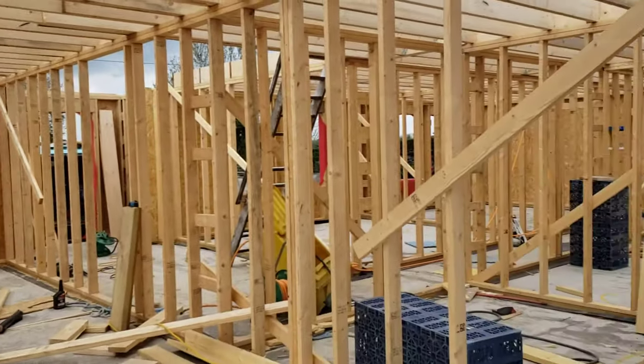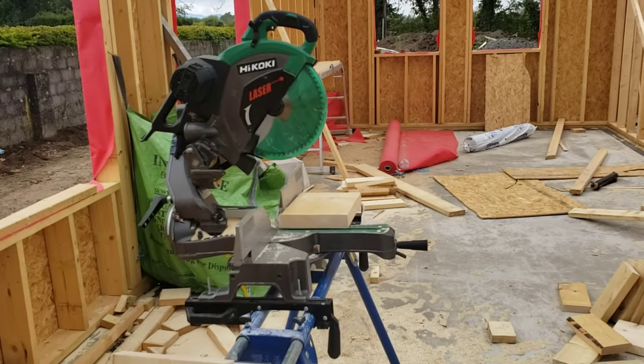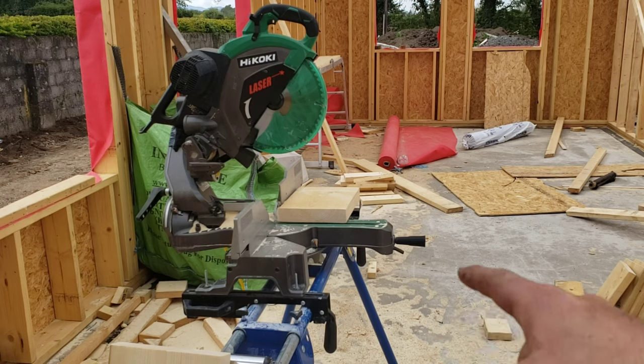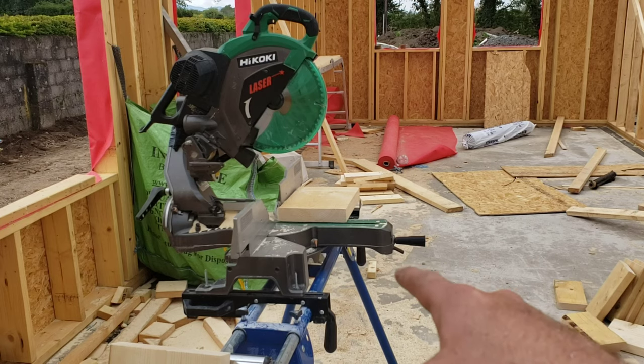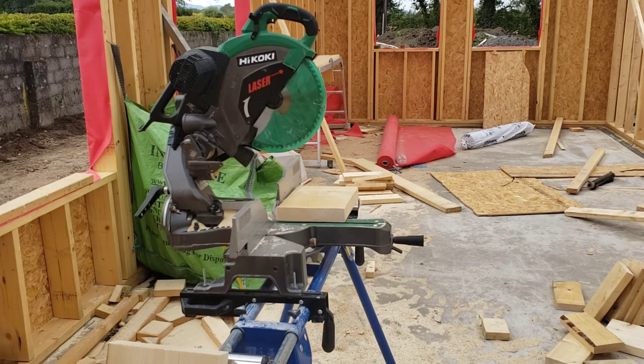As you can see here, it's been used to frame this whole house — it hasn't let me down. I will just say though, if you do get a saw, get it on a stand straight away. I didn't take the time, I was in a rush, and I didn't bolt it to the stand, and it kicked and bounced off. It landed on the power lead and cut the power lead in two, and it bent the slide opener gate. So save yourself the hassle and buy a good stand, and clamp it on.